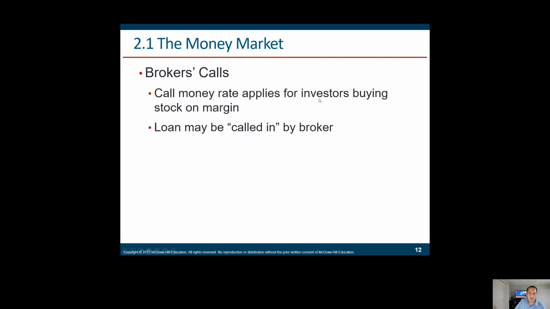Broker calls, call money rates apply for investment stock margin. So effectively, margin calls happen when there's too much debt on your stock portfolio. Some investors choose to use leverage in their stock portfolios, which is called margin. So if you have $10,000 worth of investments, you probably have the purchasing power of 15,000, right? They'll let you take a loan out against your investments. The problem is if it goes down, your losses are magnified as well as your gains. So it increases risk and it's dangerous.